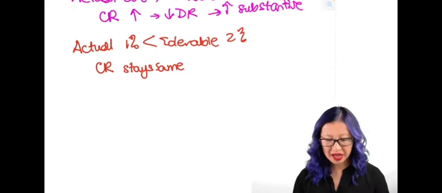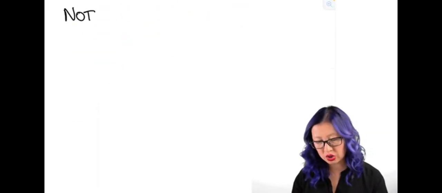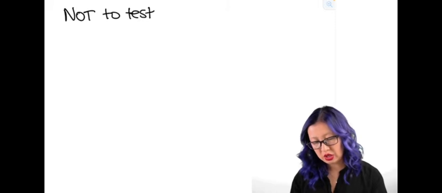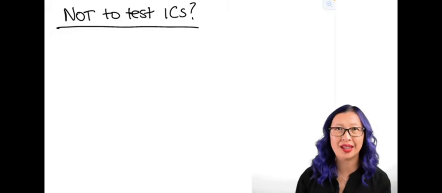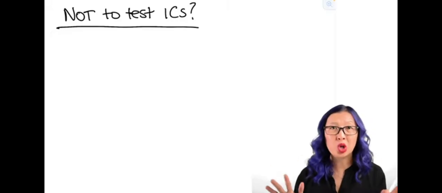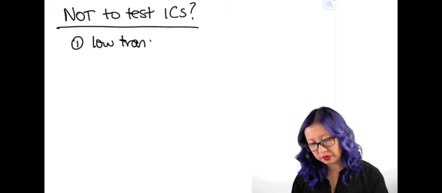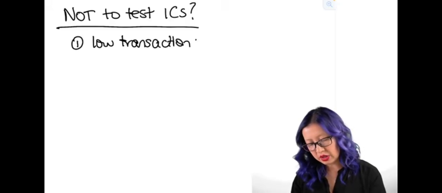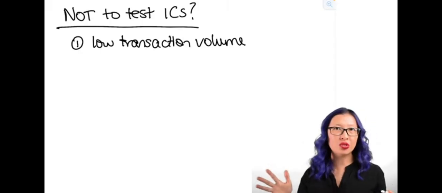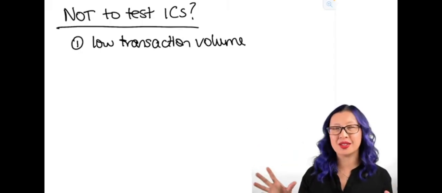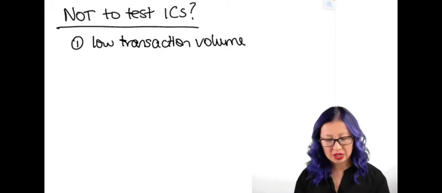Now, sometimes I get the question of, Amanda, are there any situations in which I would decide not to test internal controls? What situations would they be where I decide not to test them? And the most common one is where we have low transaction volume. All right. So, there's 10 transactions. Rather than test the internal controls and then substantively test over 10 transactions, I might as well just look at 10 transactions. It's a lot faster if I've got low transaction volumes.